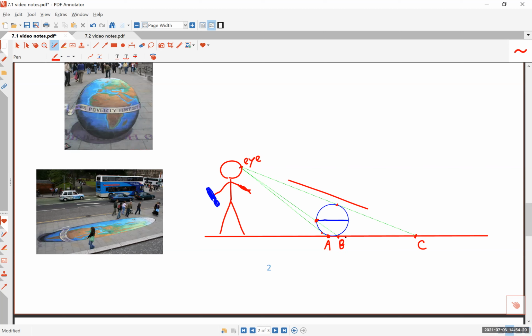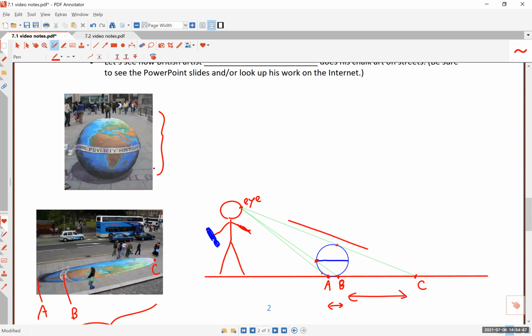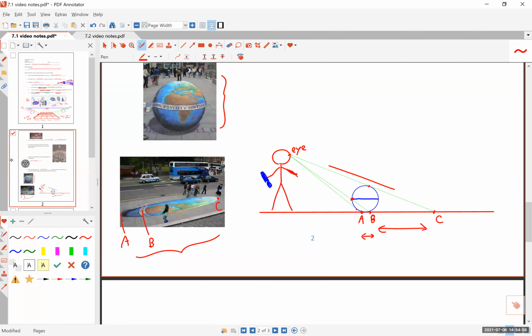Okay, and so if you were to draw this picture on the side, then see this point is your A point, and this is the B point, the center of the equator, and then C is over here. And you see how much longer BC is compared to AB? That explains why such a distorted figure as this one is going to represent the Earth, which looks like this from the viewer's standpoint. Okay, and that's why, again, AB is much shorter than BC because of the projection from that standpoint of the eye.